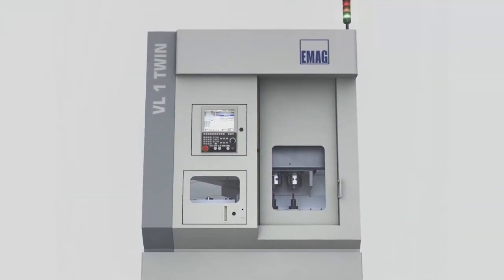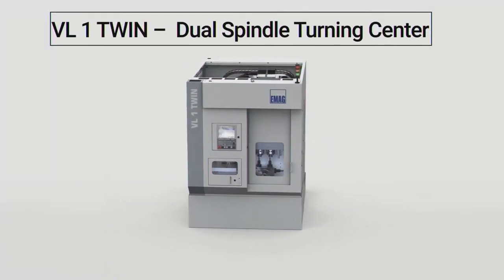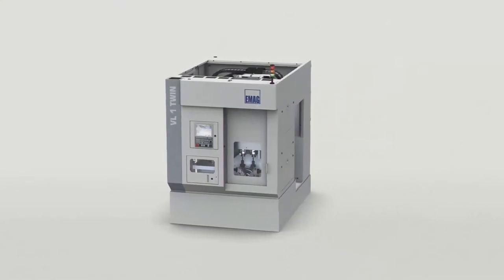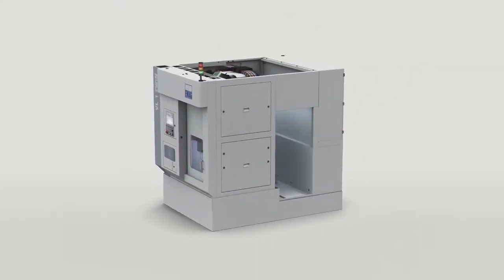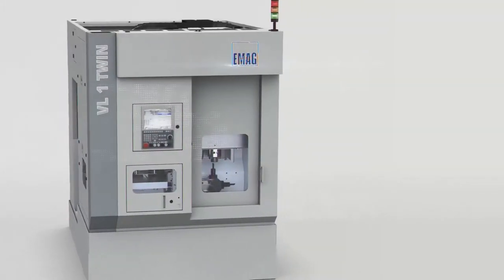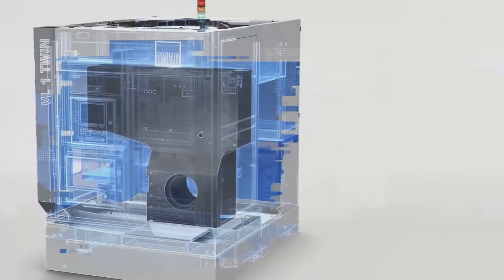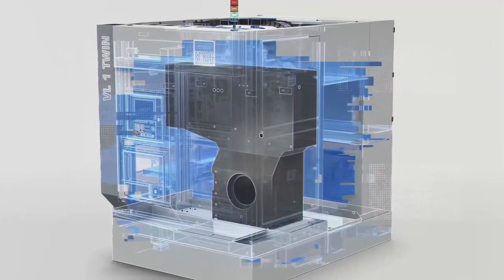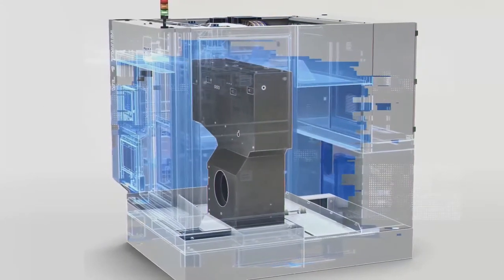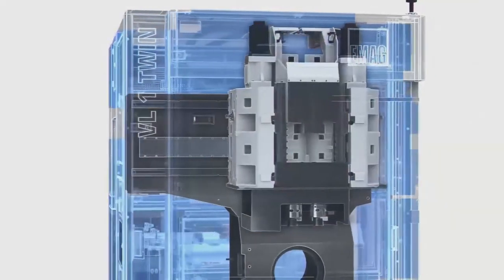The first thing you see in the animation is the overall machine — a really small footprint of about 50 square feet. Getting two parts off a machine in that small a footprint really packs quite the punch. We have different automation options, including a tunnel through the machine. The machine base is cast granite — an engineered polymer granite machine bed — offering great thermal stability through the day, week, and season, plus 25–30% better tool life through vibration dampening.